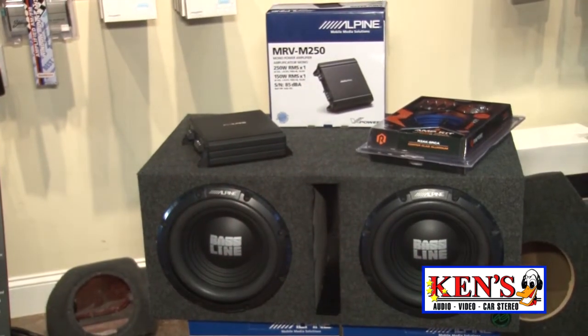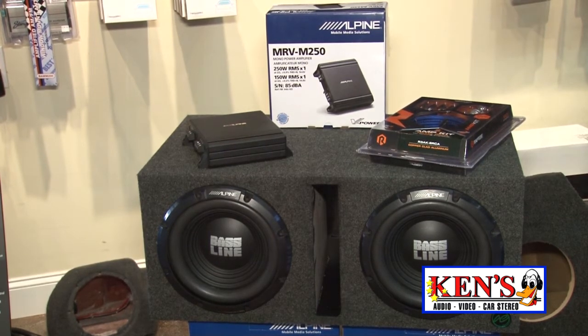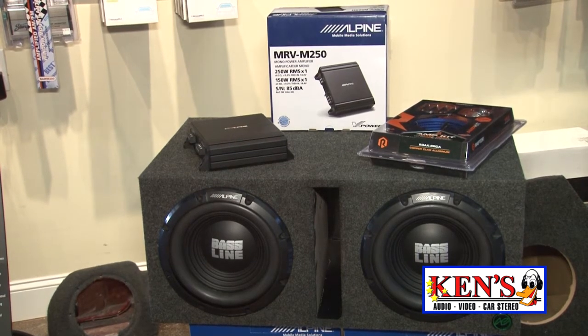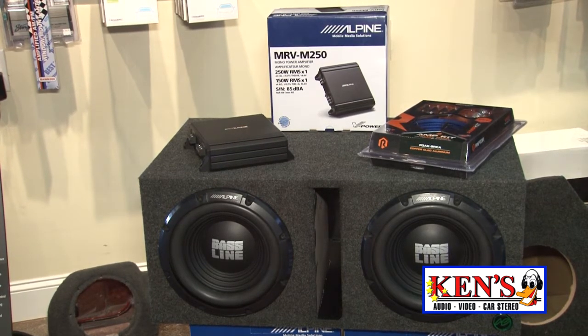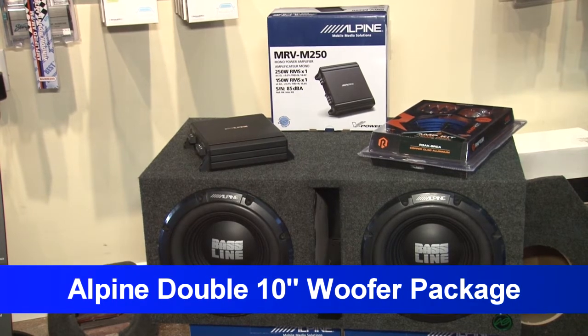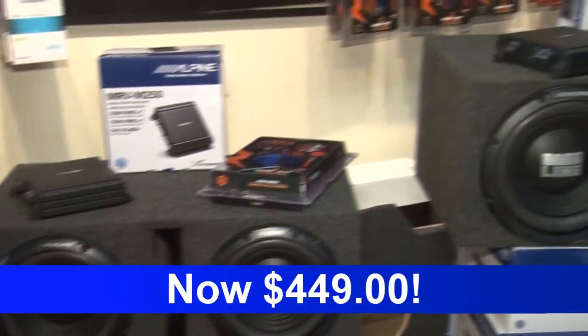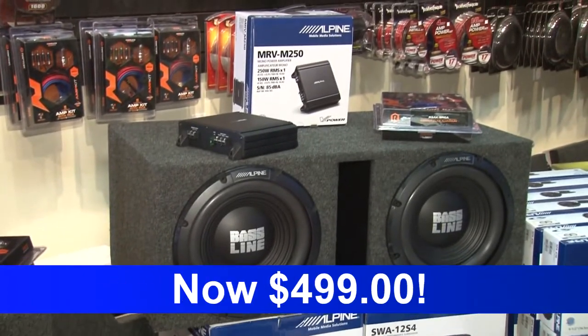In the bass package world, right now you're seeing a cutaway. Alpine has a brand new 2013 model with just ridiculous sound quality. You can get a double 10 — which means two 10-inch subs, a box, all the cabling, the installation, and a humongous amplifier — all Alpine. Alpine is one of the best names in the business, and it is $449 with free installation. The double 12 is only $499. They've said, look, we understand Rockford Fosgate has this package, and now we have one that'll match it — and it sounds so good. We put our first ones in yesterday.